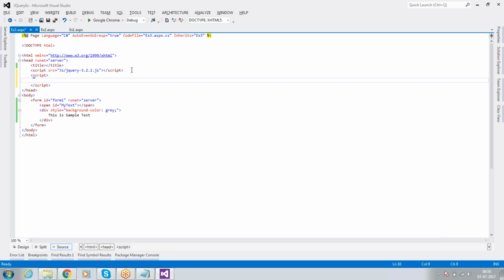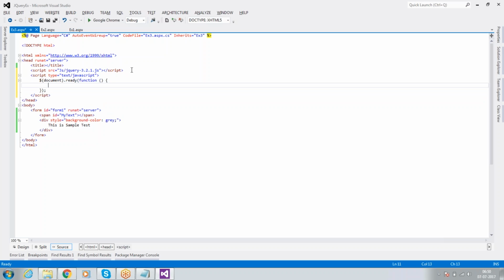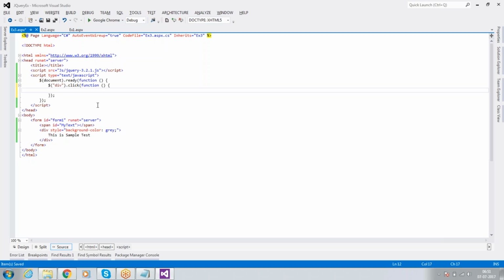I would like to take a script tag. When I click on this div, I need to write what I need to do.